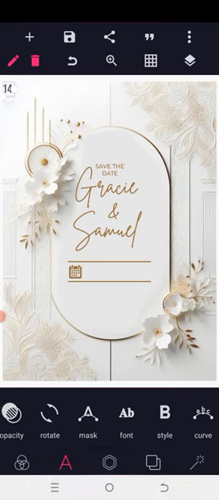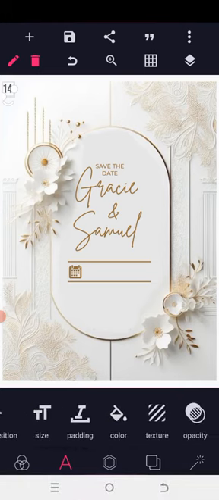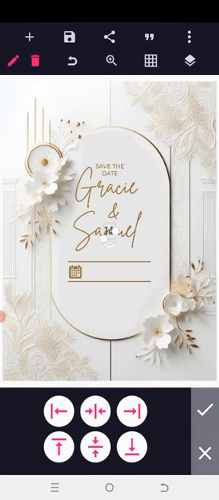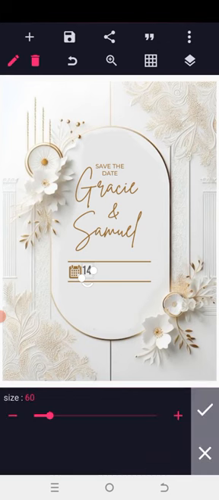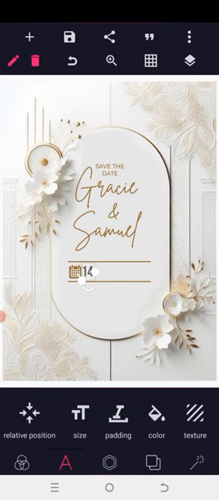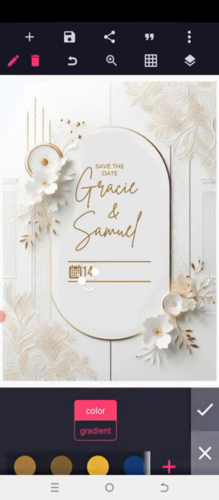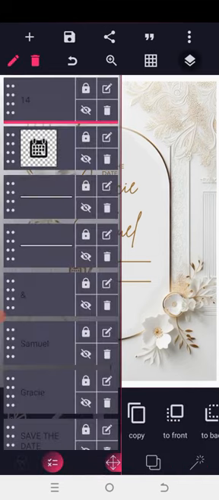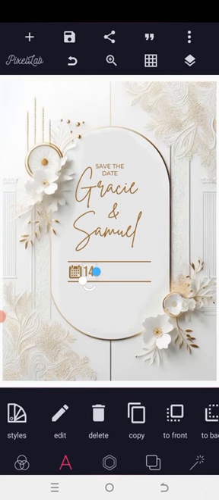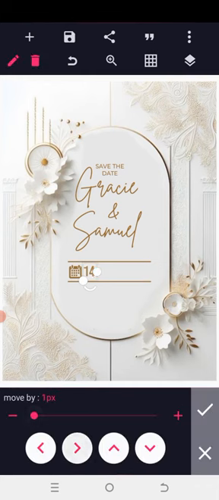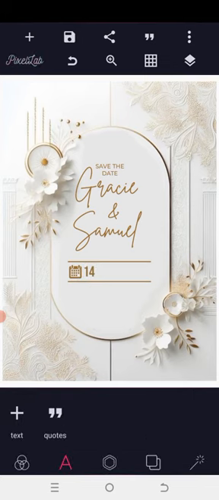Okay. And let's use the relative position to ensure that it comes down, and let's use the position tool to move it here. So the size, we'll increase it. Let's just leave it like this. Now we change the color to this. Okay, so it's really simple, and the Brittany font is really good. You see the way it is. It's really good, a good script font.